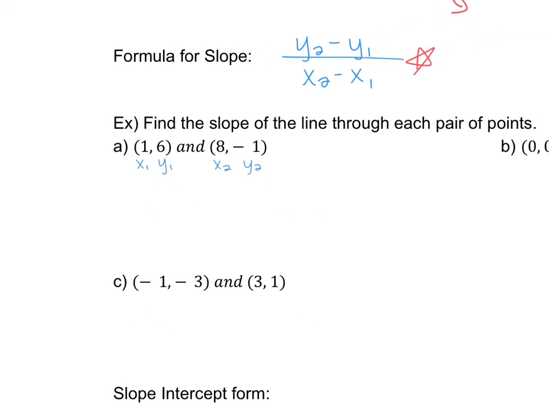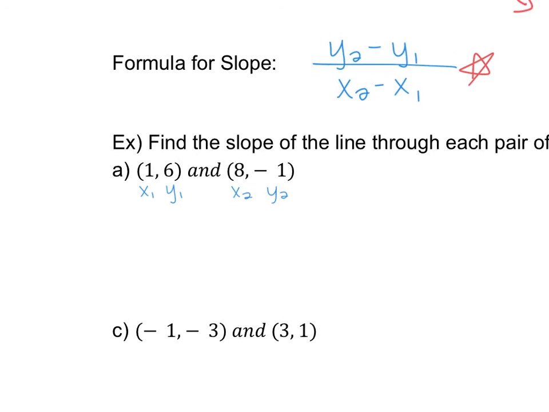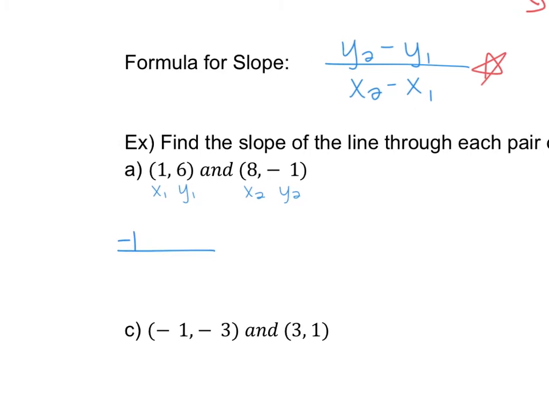All right, and this problem is going to take a little bit longer because I'm actually going to work it both ways to show you that whenever you flip them around, it does work. So y2, let's go ahead and plug that in. We have a big division problem. y2 goes in the top left, so it's going to be -1 minus your y1, which in this case is 6, over x2, 8, minus your x1, which is 1. Now we just work it out, and you have -1 minus 6 is -7, over 8 minus 1 is 7. -7 divided by 7 is just -1.